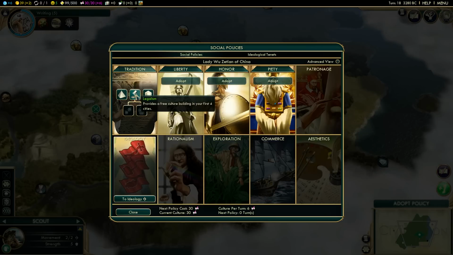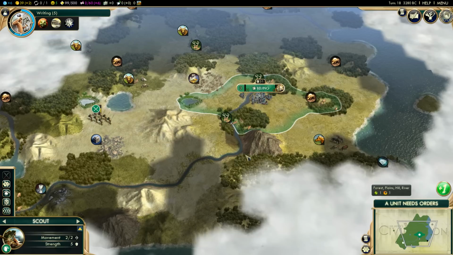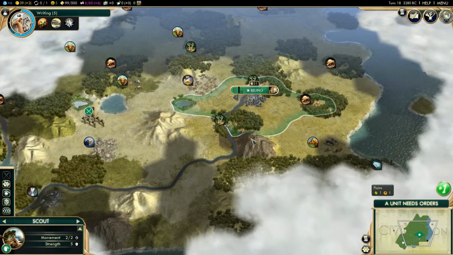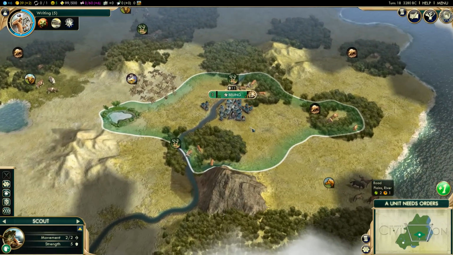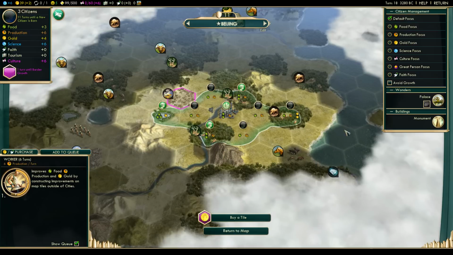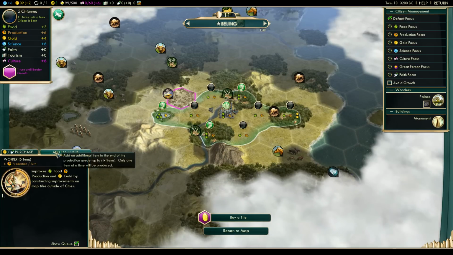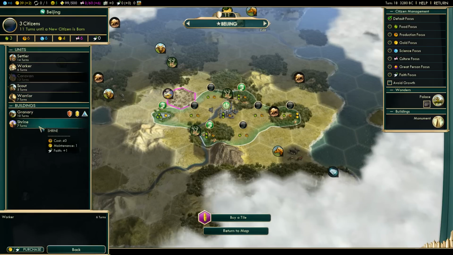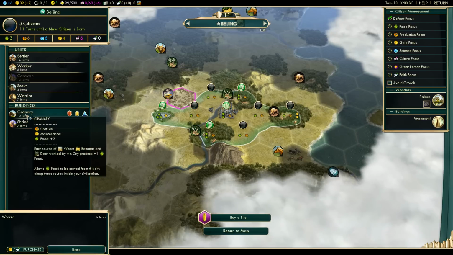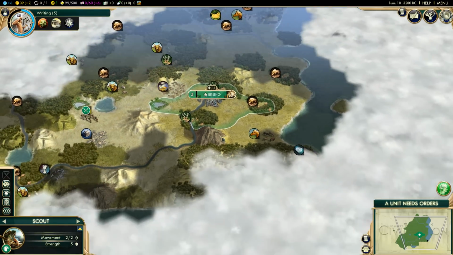Although a free culture building would also be quite good. I'll go for that, the free culture building. I don't know if we have any culture building to get right now, but I'm sure we'll get something. We have a monument there, but I don't think we have anything researched. We also need the granary here. We need everything.